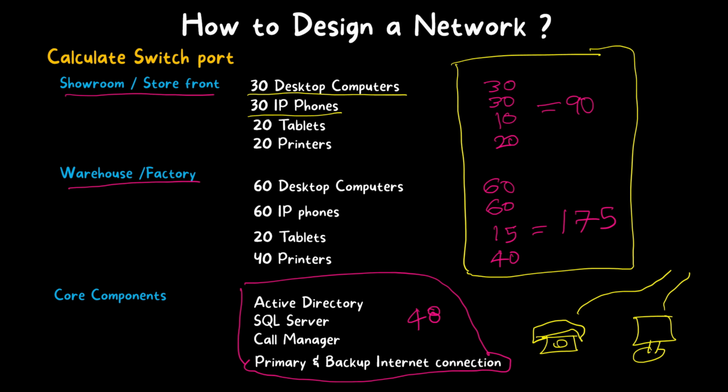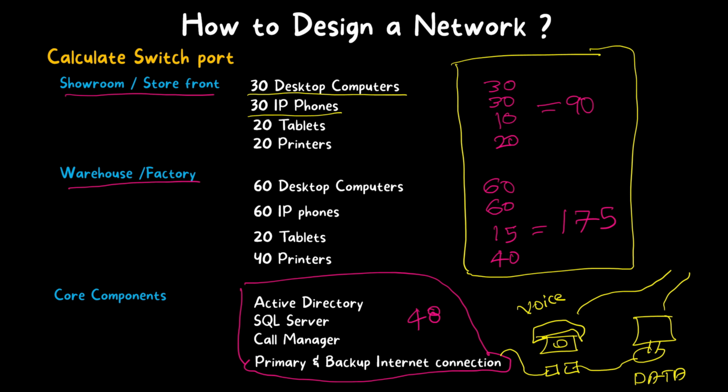But the IP telephone has a facility that it can provide an uplink to a computer. The IP telephone has two network ports. One we can connect to the network switch, and from the second port we can connect the uplink to the PC, so that the PC can work in the data VLAN and the phone can work in the voice VLAN. In this way we can reduce the cost a lot. Here we are saving one extra cable and one extra switch port. That will reduce our cost a lot.